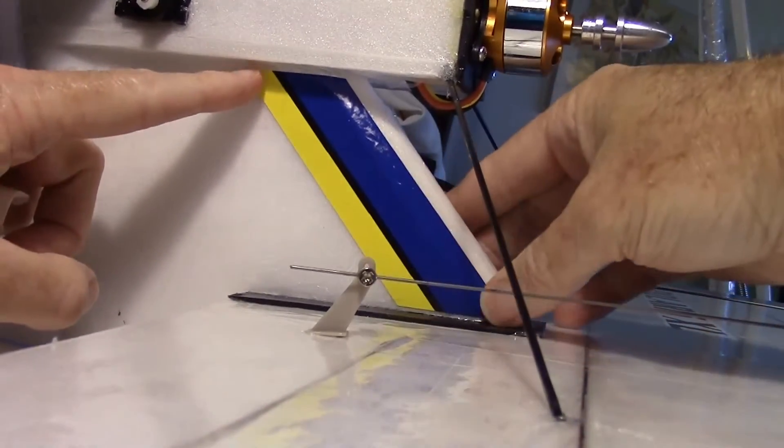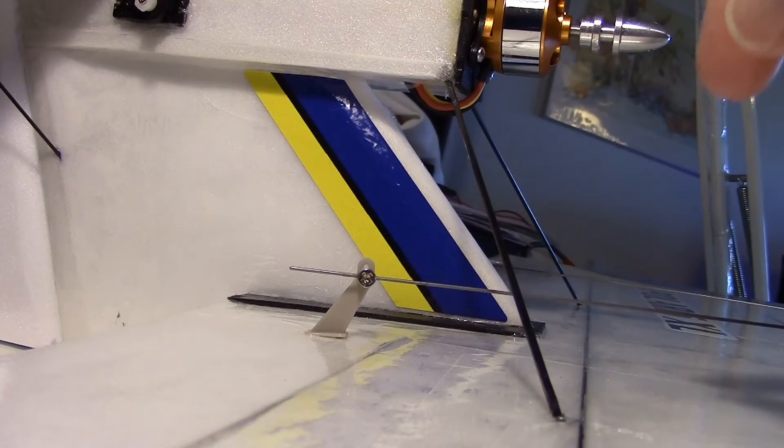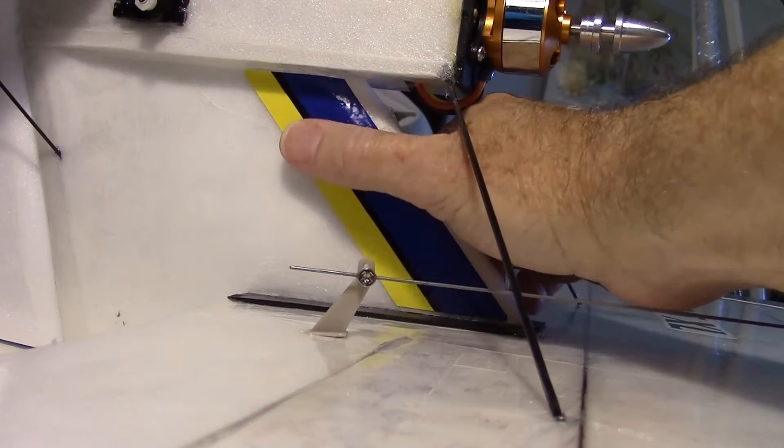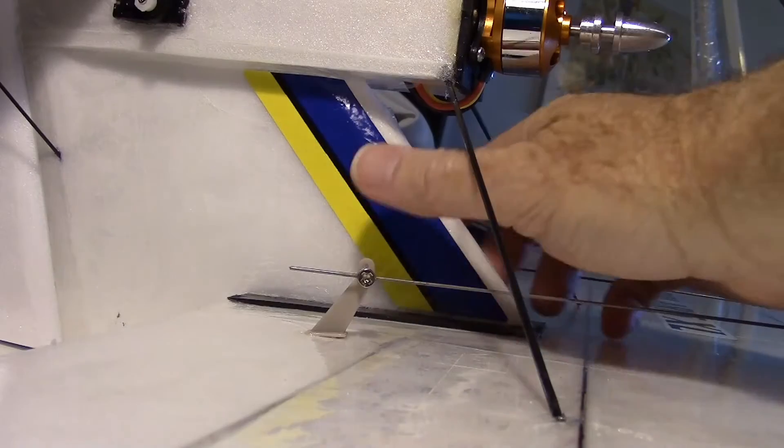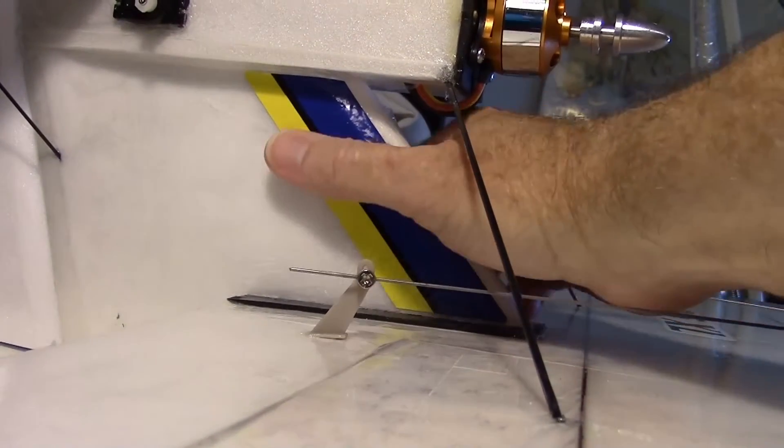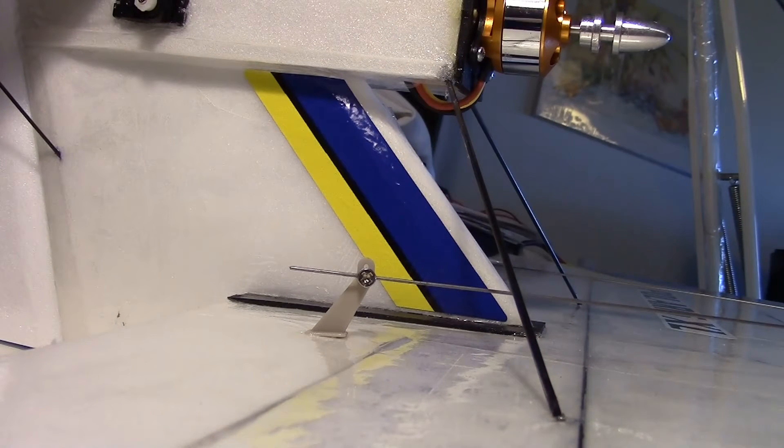And then once it's off, go back over it and just make sure it's down there. Now I'm putting these decals right over new stuff from Aloft Hobbies. It's 0.07 mils and it actually acts like a good base for these decals. So the decals really stick good to it, almost better than they'd stick to the foam. All right, we got that on. So that's the basic process.